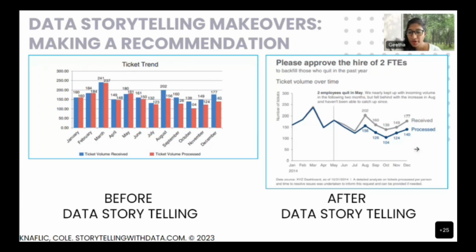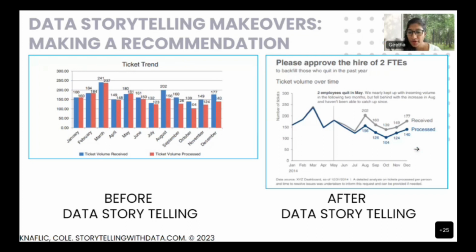With the right elements of data source, it's credible because it's based on the data between January to December 2014, and where this data was sourced from is given. So there's no doubt about the credibility of the data. And the gap is very clear, right? Which causes concern for anyone looking at this, especially if it's management. They will get worried, isn't it? And they can't blame the manager for this because they are trying their best to fill that gap, but they're not able to. And this has been continuing for 6 months now. So they will definitely take your recommendation, correct?